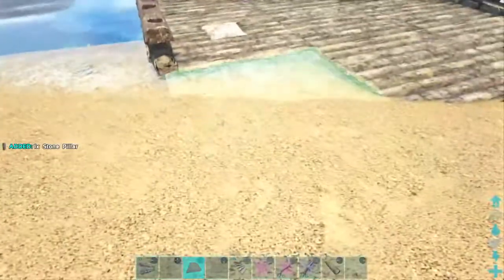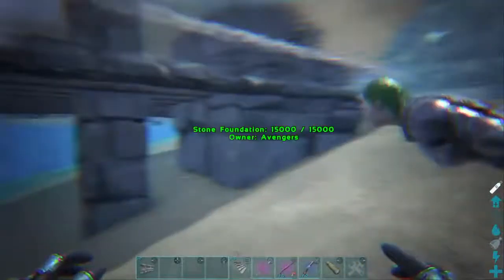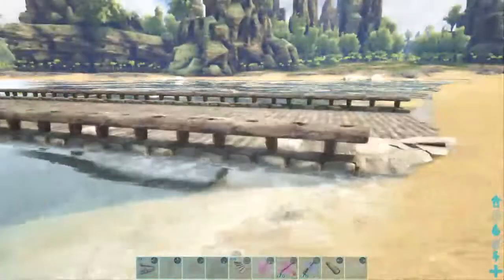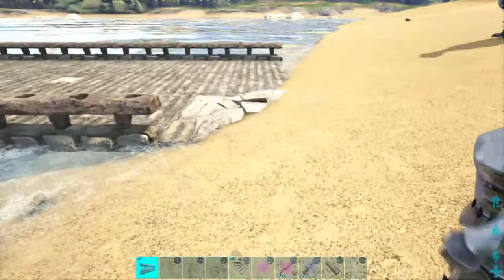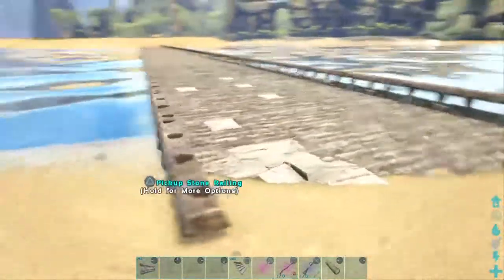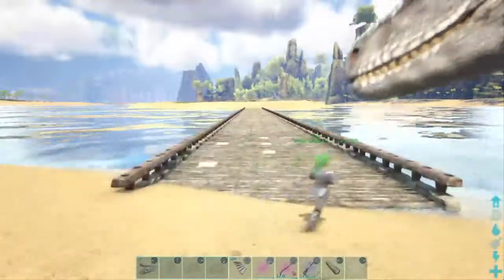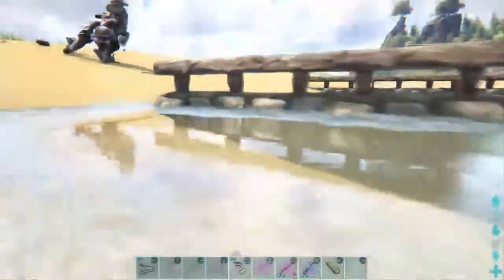So let's see. Aha! Look at that, I got the foundation to stay there. Ha, perfect. But theoretically, that should call it good, right? Boom. Base structure is done. To this side, I just put another foundation right there. It's fine.